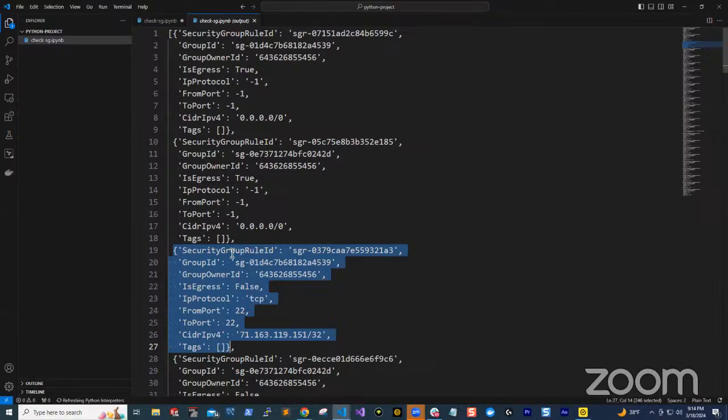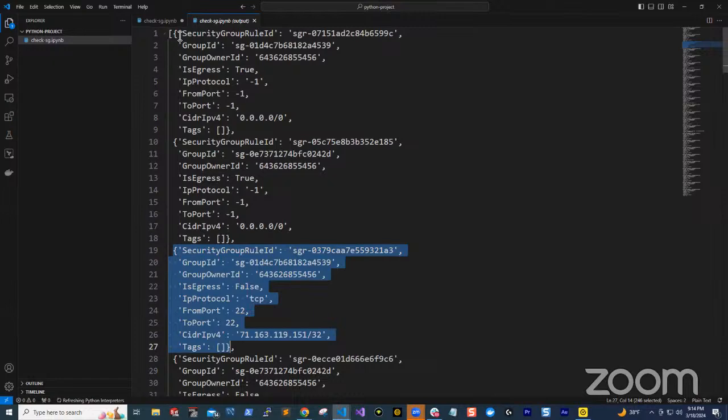In this list of dictionaries, if you want to go into it and pick the things you want, you have to use what is called a for loop. The for loop would go into the list, and we can say for all the dictionaries in this list, we want to do this.